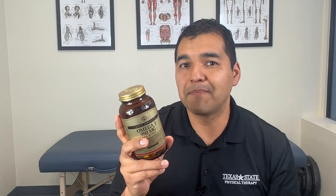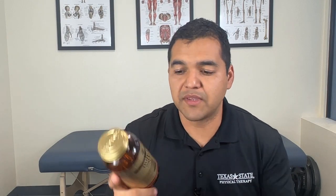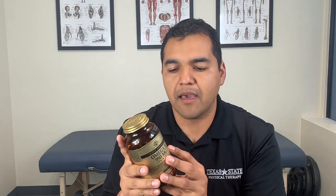How to use this supplement: I would recommend taking up to three of these per day. These specifically are 950 milligrams — triple strength, which is why they're a little big and more compact. Taking three a day gives you the right dosage to get the maximal anti-inflammatory benefits. As long as you've checked with your doctor and can take these, I'd start taking three a day.